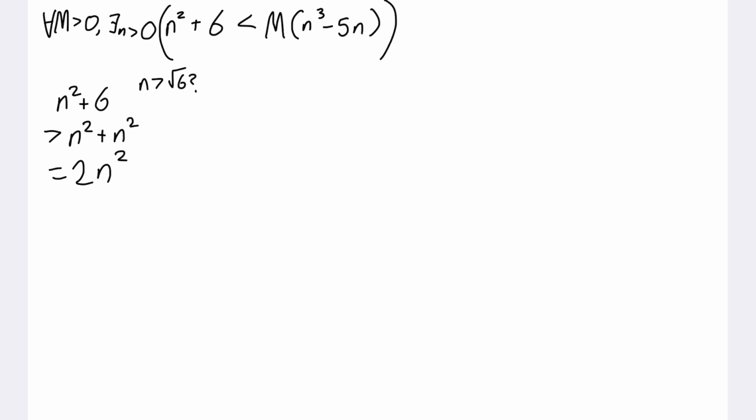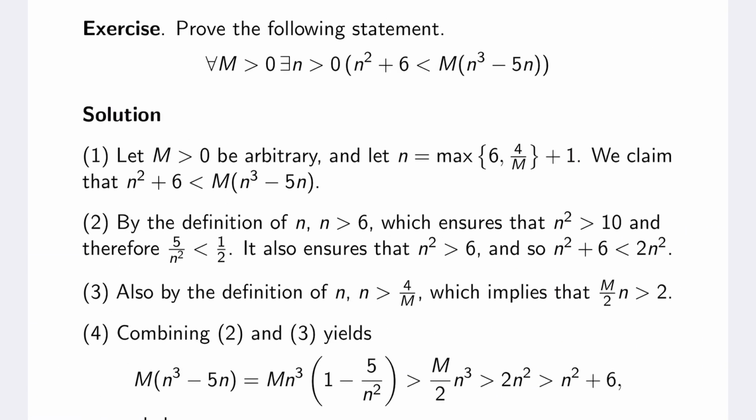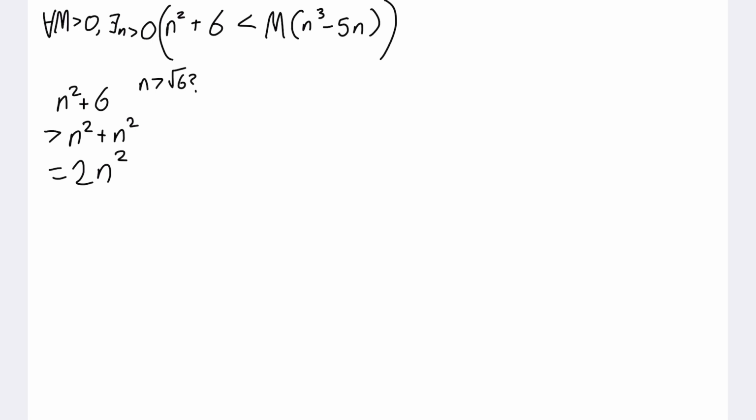And as usual, there's a style difference. I like to use square roots when dealing with squares because then it's more obvious what we're actually doing, like with these squared terms. But the formal proof in the slide uses the actual value 6, and that still works because 6 is greater than square root of 6, and thus our algebra works in the same way.